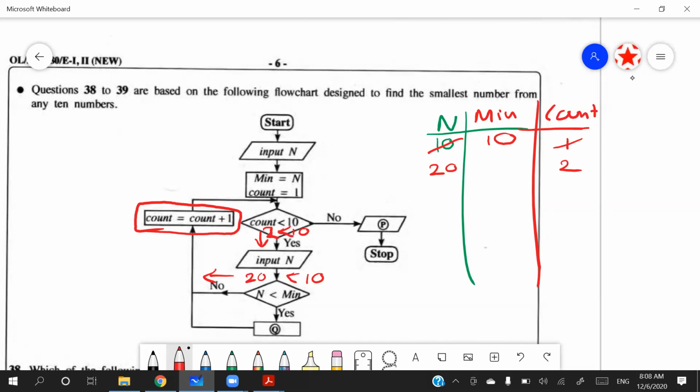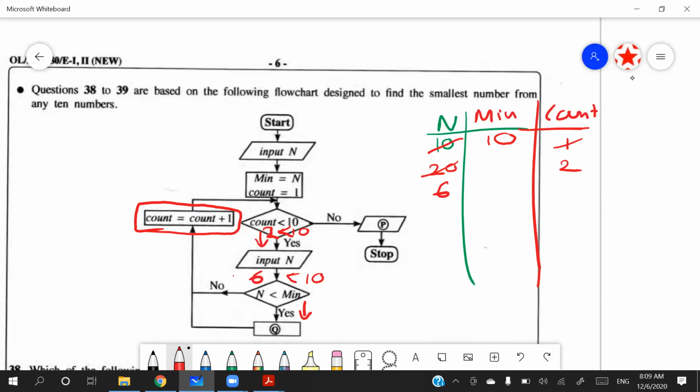Still yes. So going down. Input n. I'm going to input 6. So 20 is replaced by 6. Then they check whether 6 is less than 10. Then it is a yes. That means it's not going on this path, it's going to go on the yes path. Then we are meeting up with the Q. So what should happen when we go on this path? It is a process, right? And I have given 6. Now 6 is less than 10.